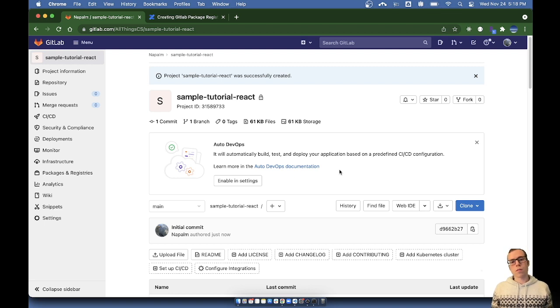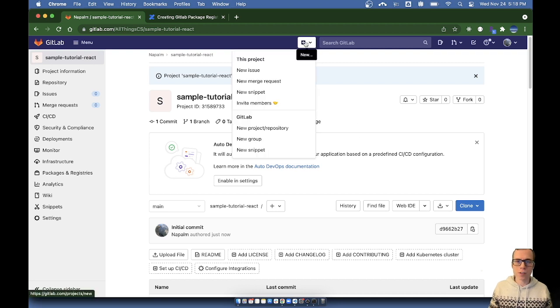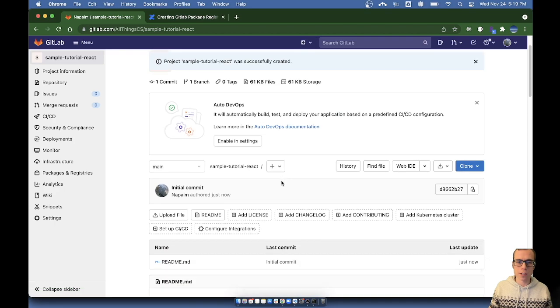Okay, so first things first, you may want to know some React, you may want to know version control. If not, you can sure follow along, but you may not understand. So let's get started. I created a project here. You can go up here and just create a new project and go through the steps for that. My project is right here.